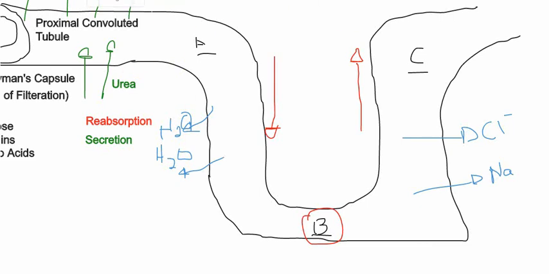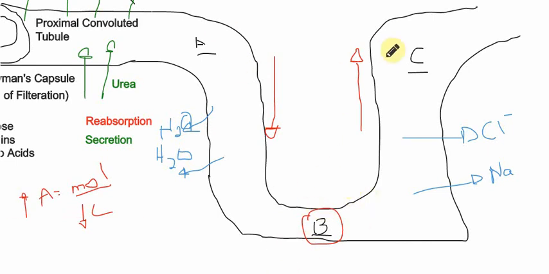At A, we'll say we have a specific moles over liter, molarity. But now descending, you're losing water, so you're losing volume, so your liter goes down. If the bottom part of the fraction goes down, your osmolarity will go up. So B will have a higher osmolarity than A.